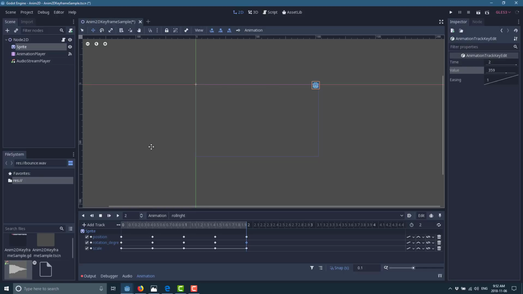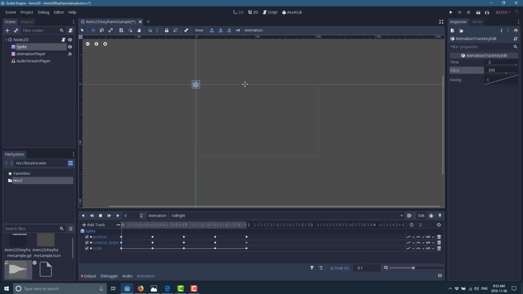Make sure that keyframe took. And now let's go ahead and play that backwards. Oh, now it's being stupid. Okay, let's try this again. Roll. All right, so here, keyframe was 270. It did not take. All right, so let's change that back. 359 and done.